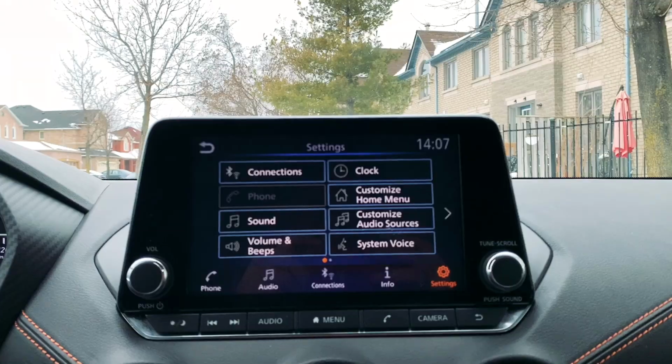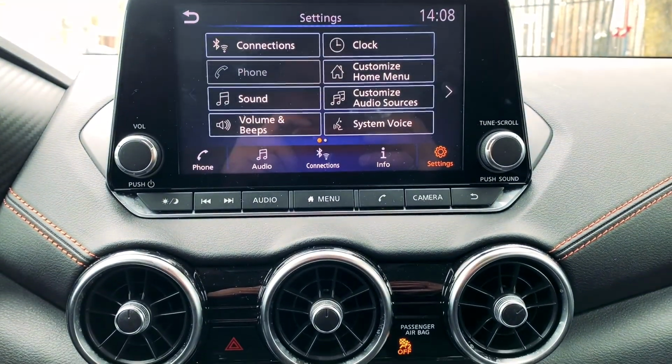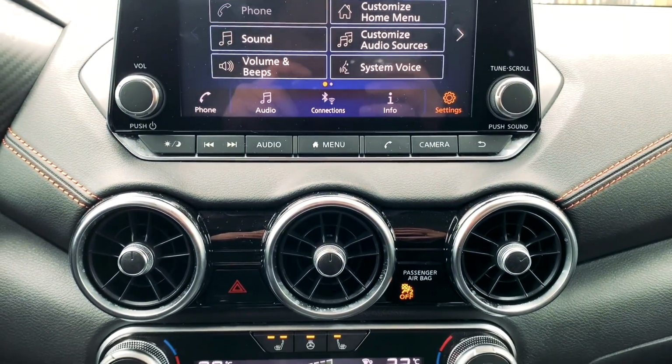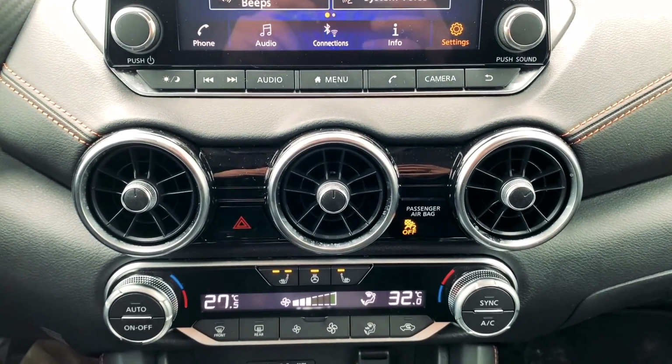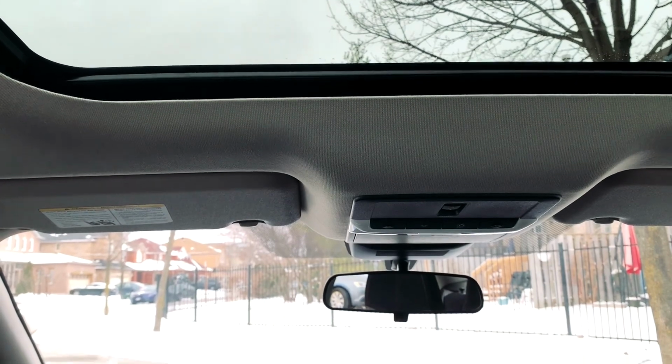With my size, I'm, for reference, 5'3". I'm fairly small. I find that a power seat is always more comfortable and easier for me to adjust. For the interior, what I like is the touchscreen, because it is a good balance of dials and hard touch buttons, as well as the actual touchscreen itself. Not much lag at all. There shouldn't be. It's 2021. So Nissan has done a good job there.